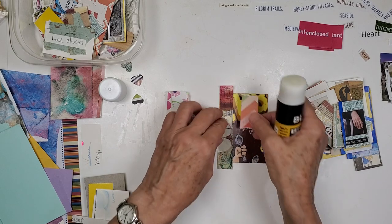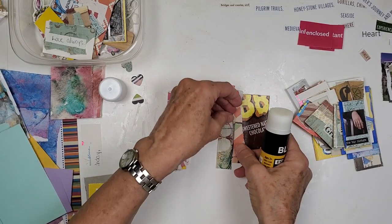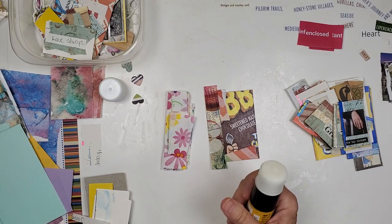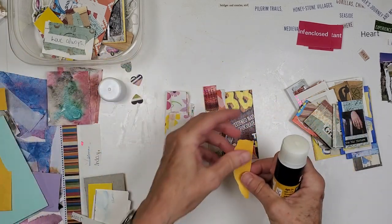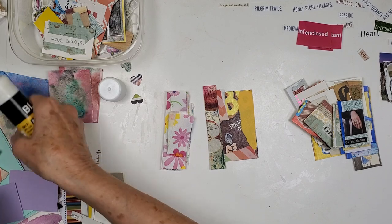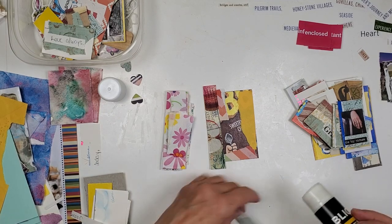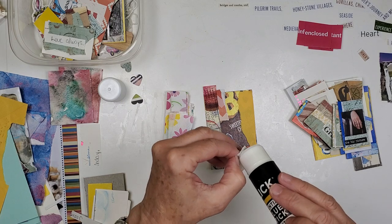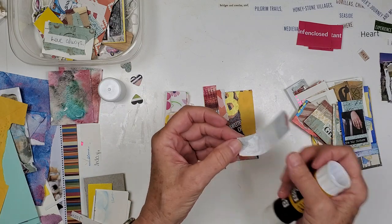I kind of want to go small — I don't know why, that's just what's calling to me today. You've got to listen to the call, y'all, see what's going on. I call this co-creating because to me that's what it is. We're just going to layer some things on, listening to our little inner artist as she wants to create today and giving her the attention she so much deserves. I'm really fond of the adage that comparison is the thief of joy — comparison is also the thief of creativity.